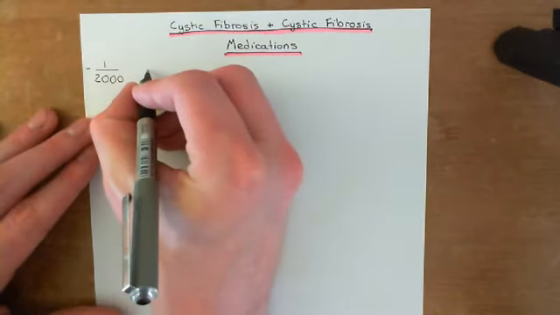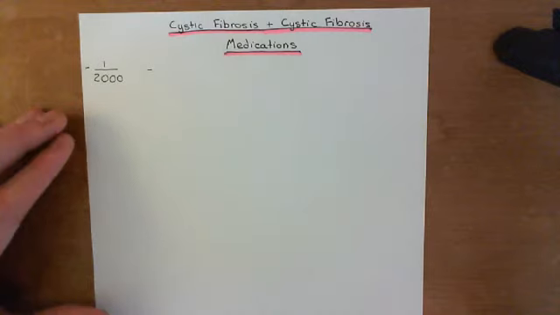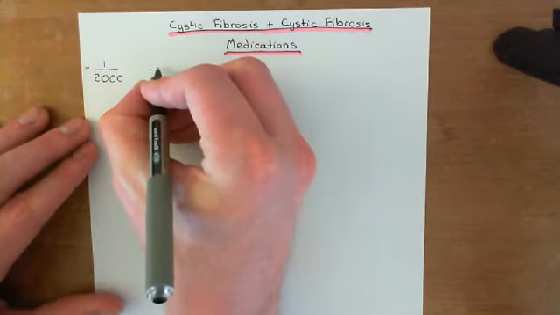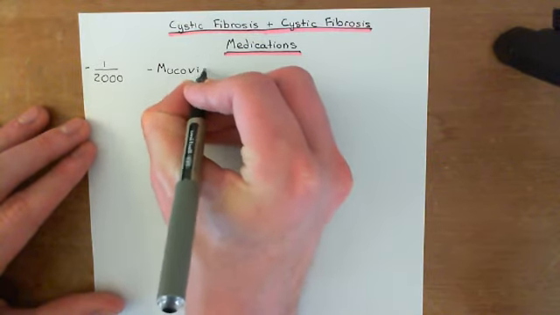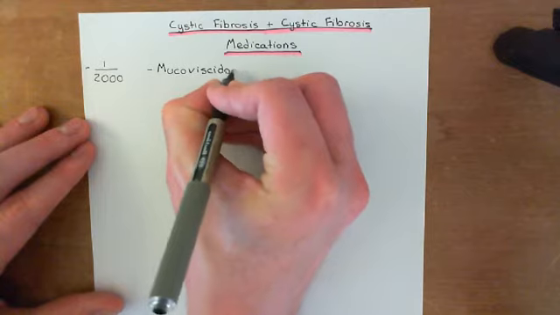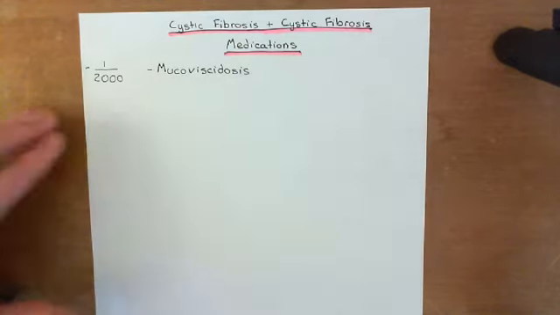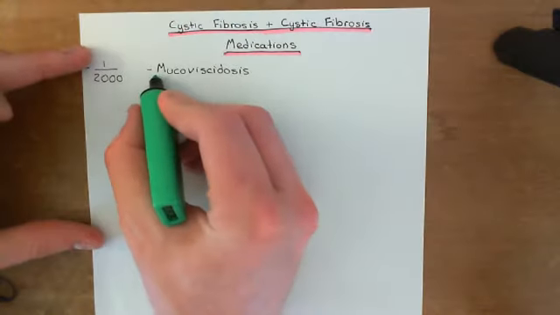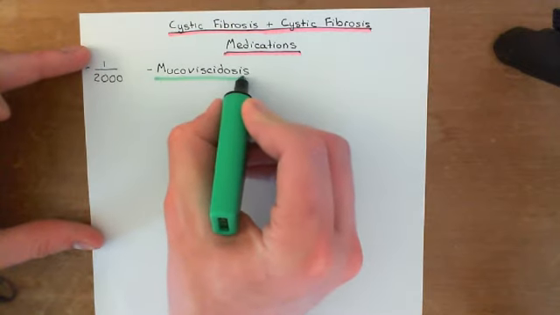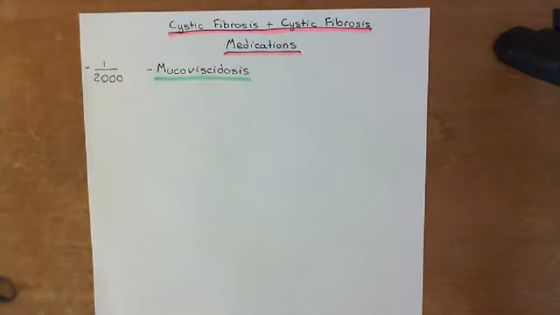Another piece of background knowledge before we move on to the symptoms is that cystic fibrosis also has another name. It's also known as mucoviscidosis, which refers to the fact that cystic fibrosis is going to result, in many different places in the body, in the formation of very viscous mucus. And that's going to be the cause of many pathological features of this disease. So that's why it's also called mucoviscidosis.